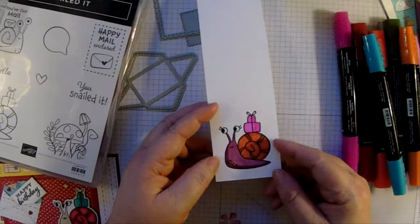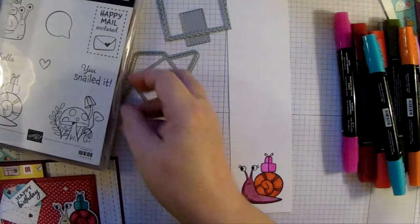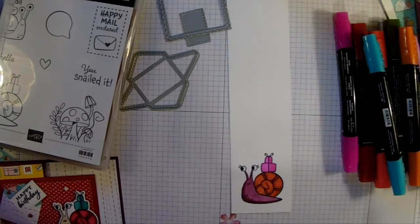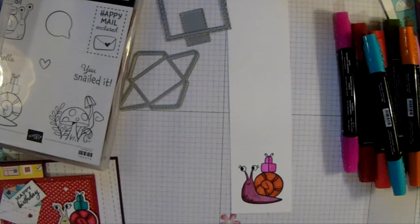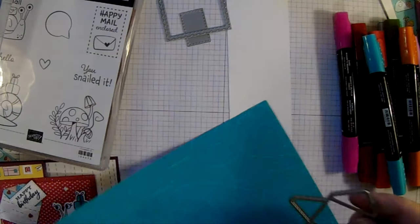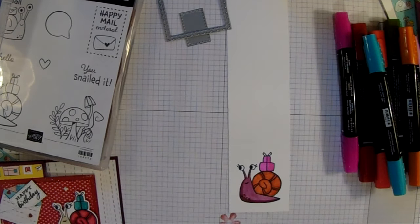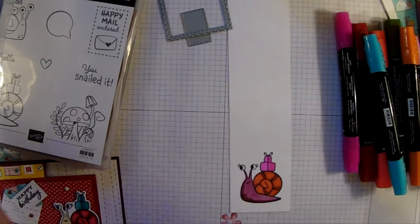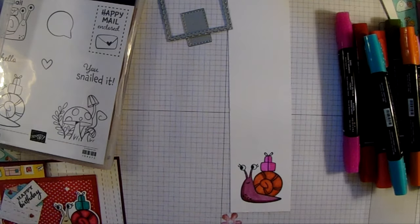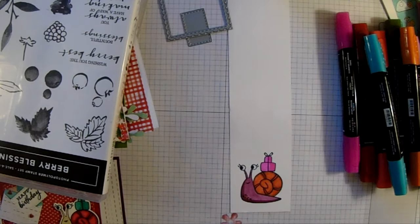So there we go, we've coloured in our snail. So we need to choose papers for the letter to be in. So I think we'll have the envelope in this one. Have I got a smaller piece of that, I wonder? I thought I did. So I'll be back in just a jiffy after I've cut out these bits.